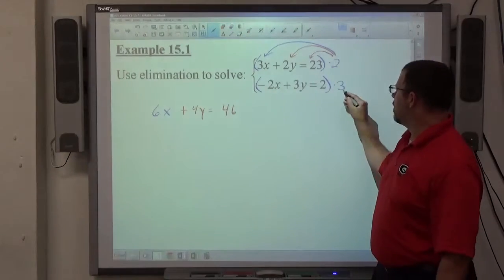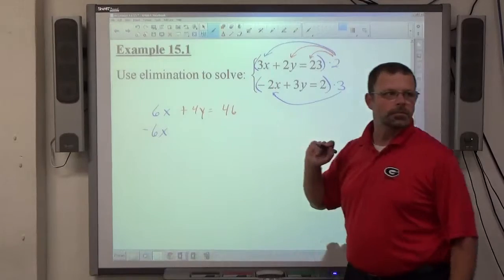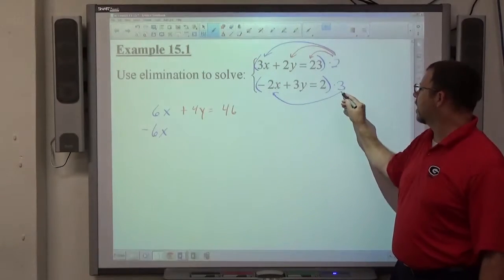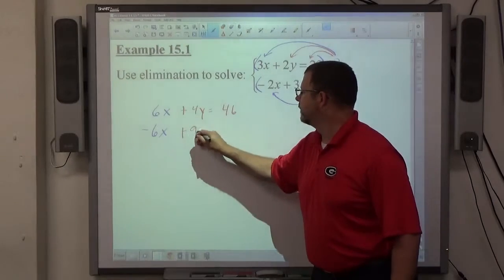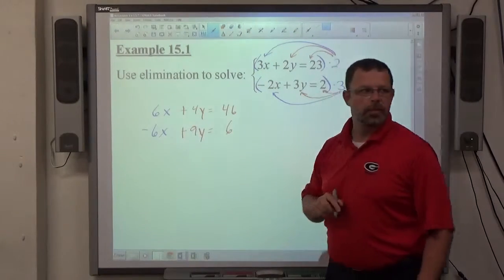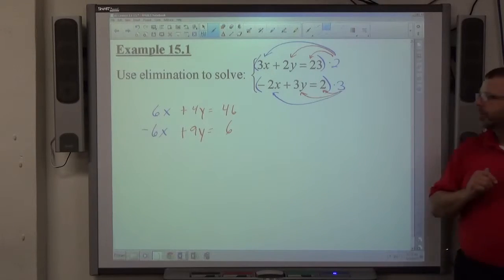The bottom multiplication, 3 times negative 2x makes negative 6x I want to happen. The consequence of that action is I've got to multiply that times 3 and that times 3. So I'm going to get plus 9y equals 6. The most common mistake people make in elimination is that they do the multiplication for the piece they need to fix, and they don't multiply everything else. So be careful that everything multiplies by whatever you chose.